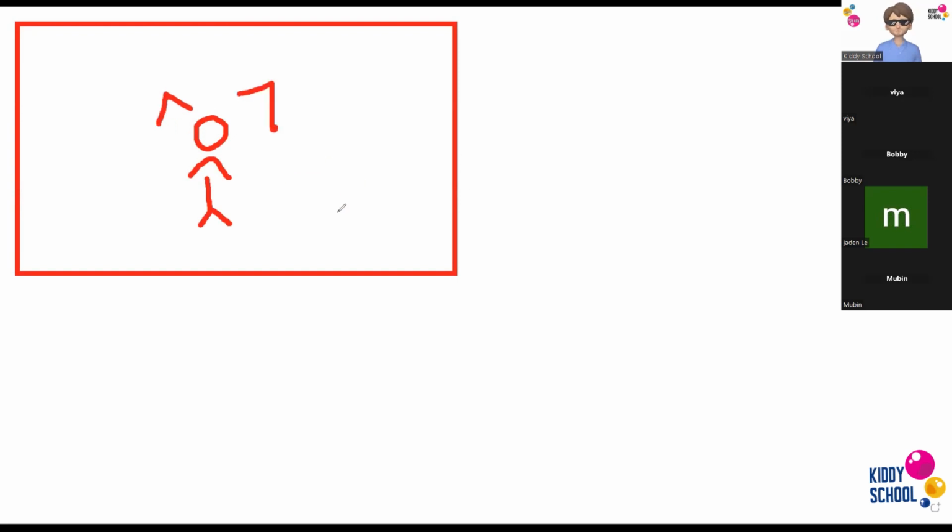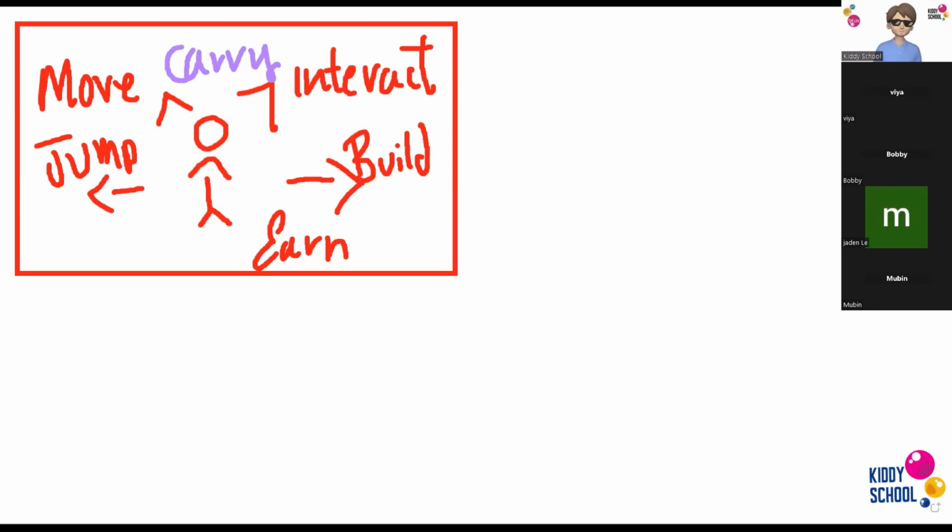You can move. What are the things that you see in your game? Interact, awesome. Yeah. So we have interact. You can jump. Okay, so also you can move, jump. You can play games like solo. Yes, you can do different kinds of modes in your game. You can even change your avatar, customize your character, right? Fly around with parachutes and so much more.